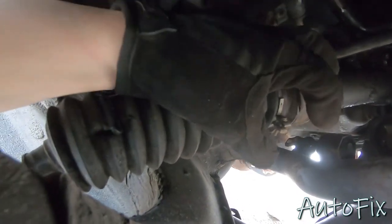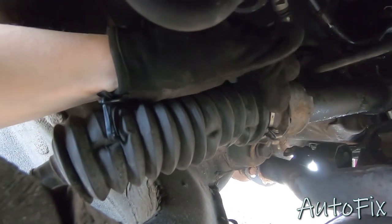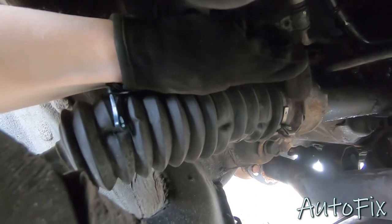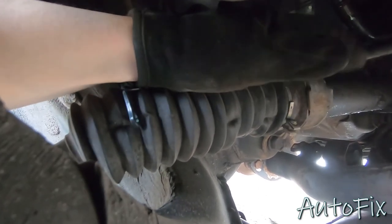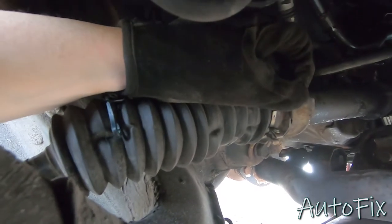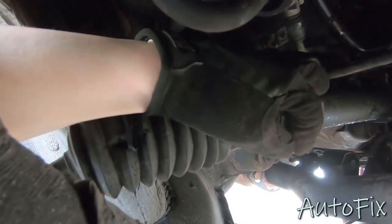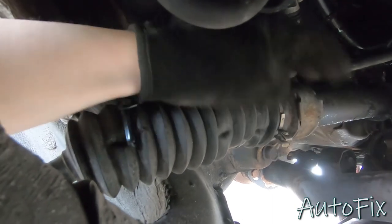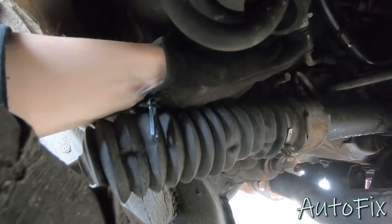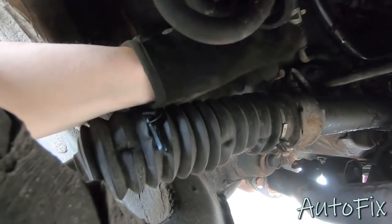You might have one that is a single use clamp, or you might just have a zip tie if someone has already replaced these. So whatever it is, take it off. If it's a zip tie, cut it. If it's a single use clamp that basically just pinches down, you want to use a pry bar and break it off of there, or cut it, or do whatever you have to do. And if it's this, I guess unscrew it and hopefully it comes off. If not, just break it because we're going to use a zip tie at the end.